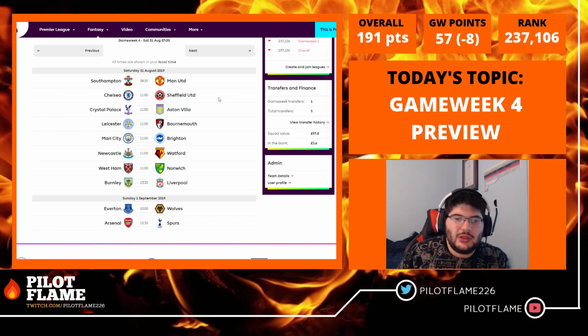I think Chelsea at home should win 3-1 versus Sheffield United. Crystal Palace versus Aston Villa. I think Aston Villa will win this game pretty convincingly, actually. I think a nice solid 2-0 scoreline for them.